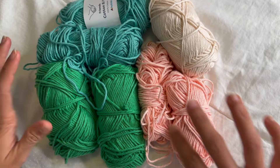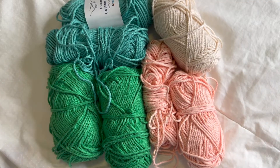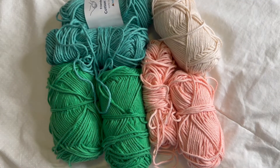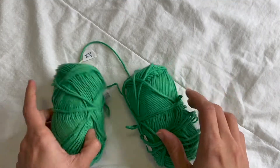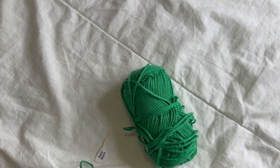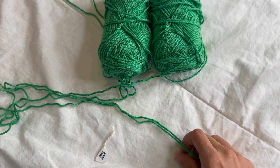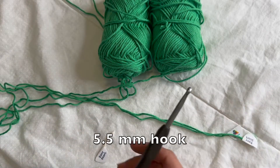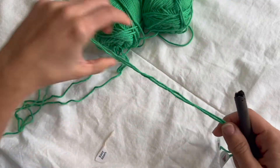For this project, I'm going to be using these four colors. You can choose different colors — as many or as few as you want — but these are the colors I'm going to be working with. To show you one of the little bow ties, we are going to use this green. We are going to grab your five and a half millimeter hook. My dog bit it, but I'm using a five and a half millimeter hook.